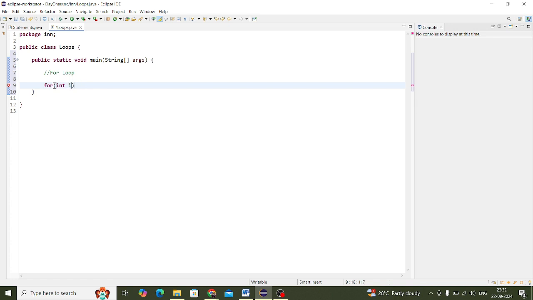As of now I have said i starts with 1, then I am going to give the condition, i less than or equal to 5, then the increment operator here. So this is the for loop in Java. I'm going to print how many times the i was there.